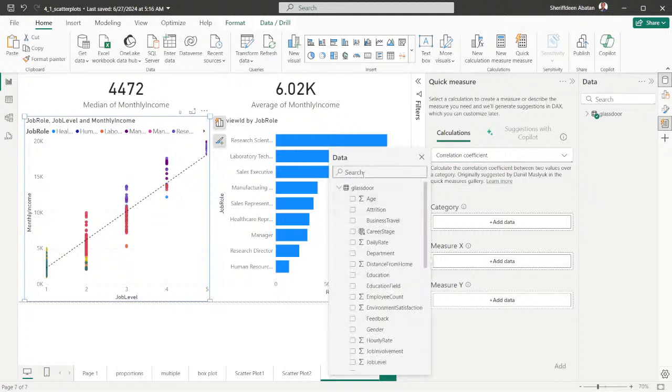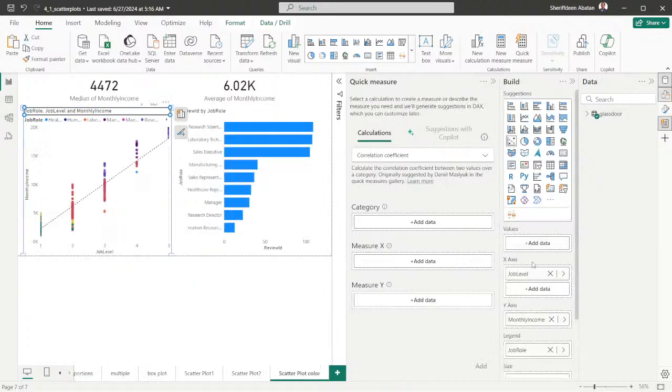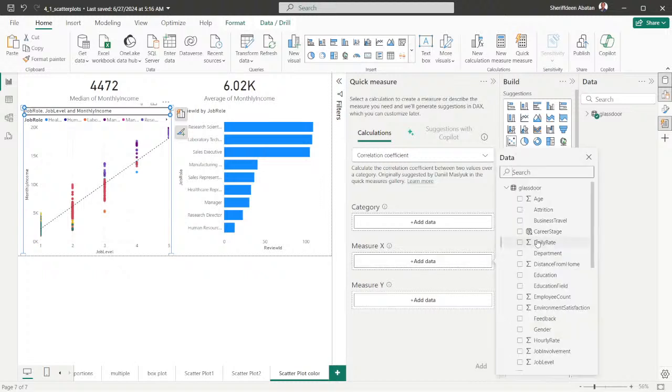Let's look at my measures here. My x-axis is going to be job level.